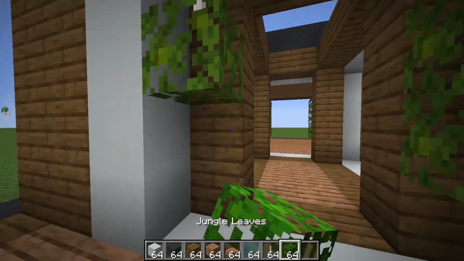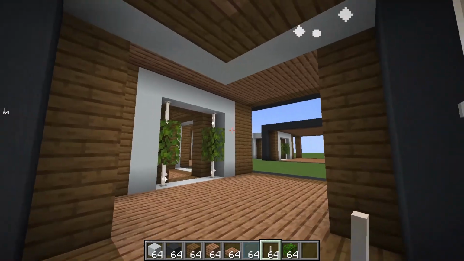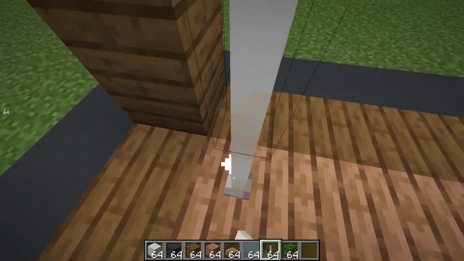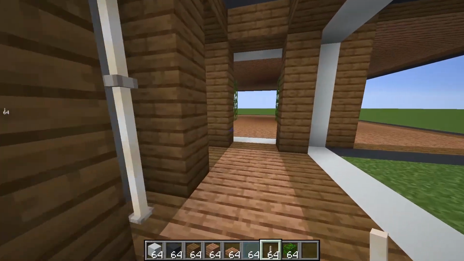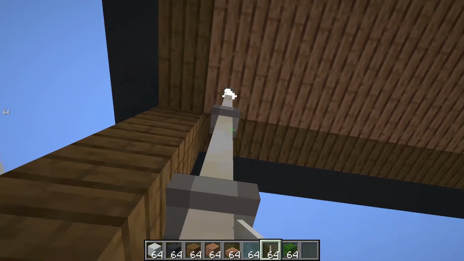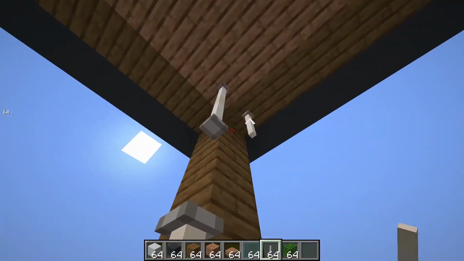So now we're done with that, we can start filling in other end rods like this one here I'm just going to put, and that just kind of lights this spot up. Then I'm just going to put end rods in all the corners, like so. And I don't think even all these end rods are going to light up the space perfectly, but again, lighting is not my strong suit. It's not really part of the design of the house, so you can figure that out as you go.